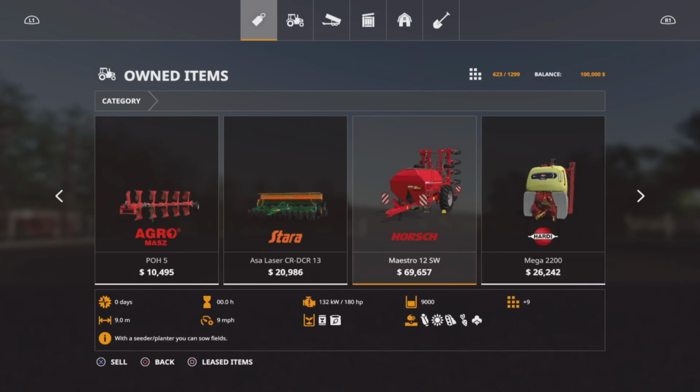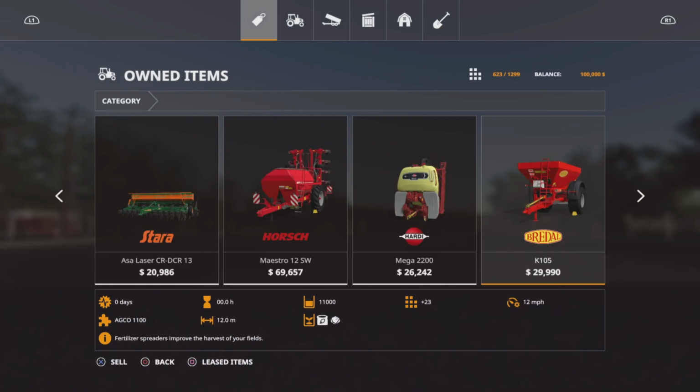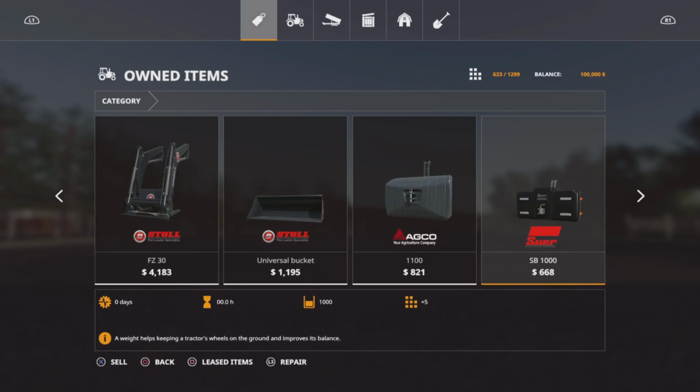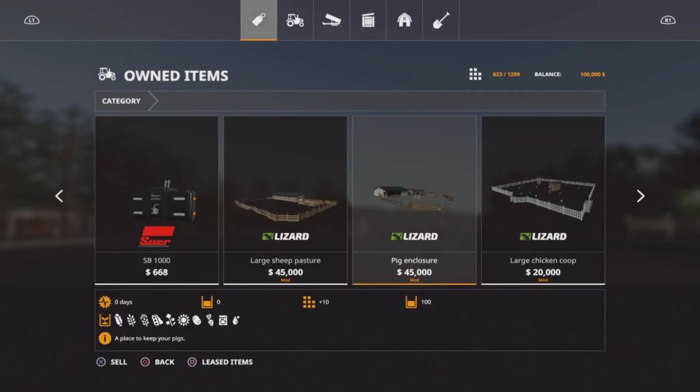Don't start off with a seeder, interestingly enough. We've got a sprayer for your liquid fertilizer and herbicide, fertilizer spreader for your solid fertilizer and lime, Joskin Aquatrans for your water, front loader with a bucket, couple of weights, and then we've got these modded in items.